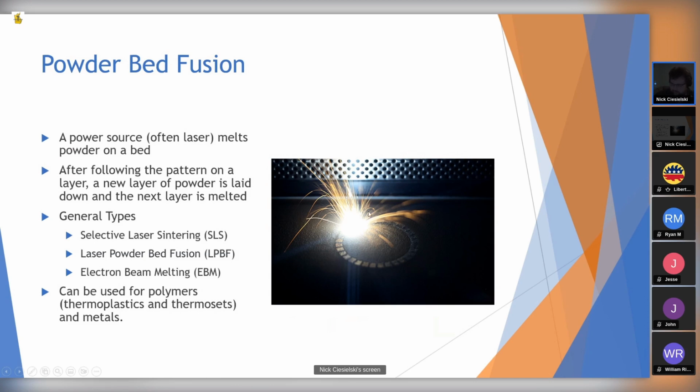A new layer of powder is going to get laid down on top. The laser is going to run over it again, and it's going to build that up layer by layer out of the metal or polymer powder. Certain types of this can be used for both polymers, thermoplastics, and thermosets, and metals.